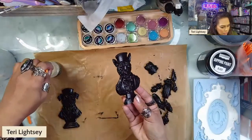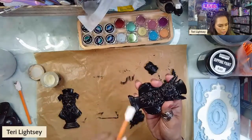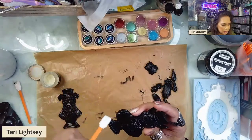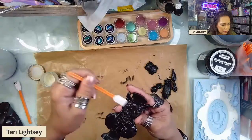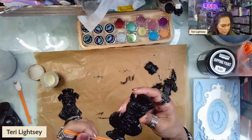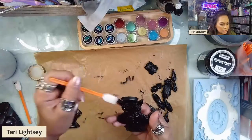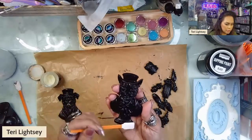Okay, so again, I'm just making sure. See, all of that wax that's sitting there, that's way too much. It might not seem that way, but it is. So I'm just going to use what's there and move that around. Now, again, there's so much detail on these that I'm going to guarantee a lot of the black is going to show through, but that's all right. Like I said, I kind of like that look, but it's total personal preference.